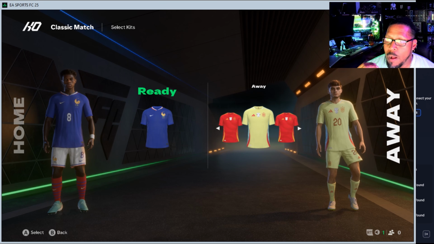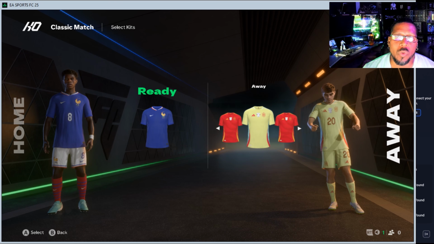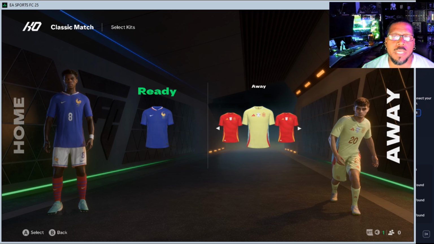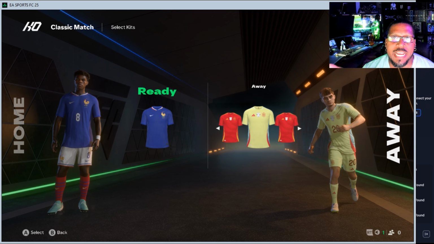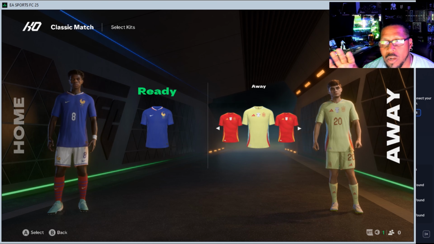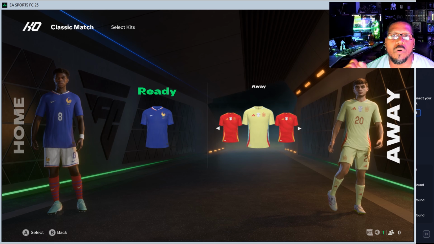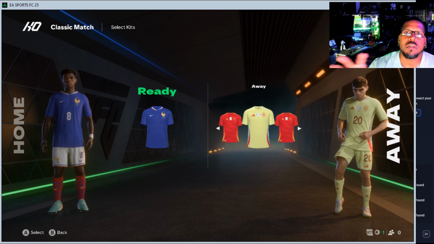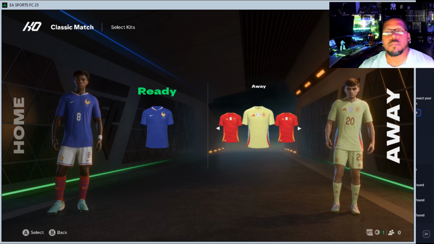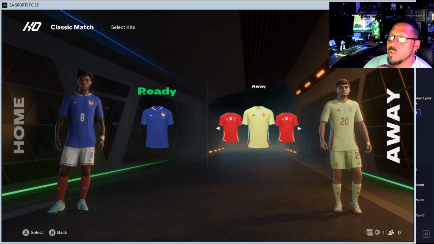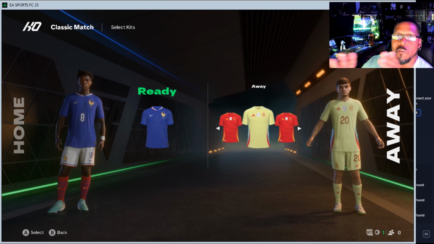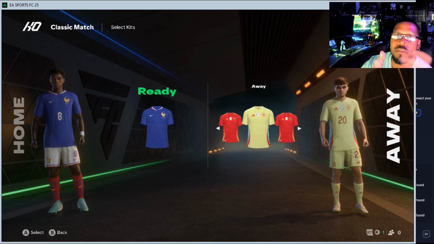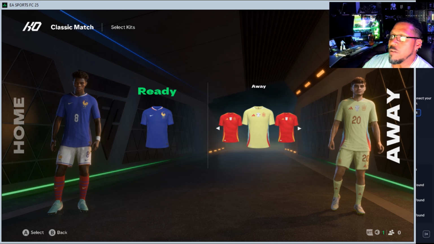I'm not trying to win, but I want you to observe the AI, the CPU. Watch how they defend the ball. When the ball is being returned to the other side, watch how everyone moves with the ball. That's the biggest thing I want you to take out from this: I want you to see the movement. Everyone is moving with the ball, the defenders, the playmakers, even the goalies.